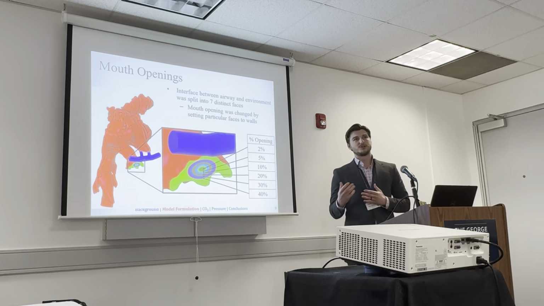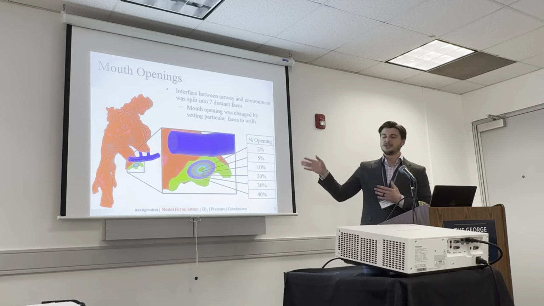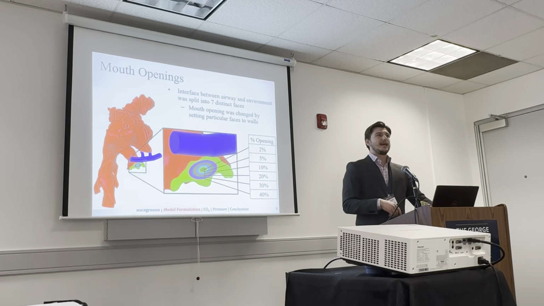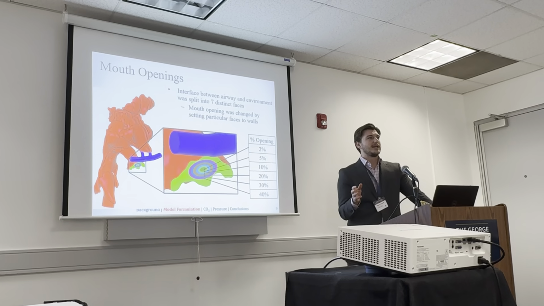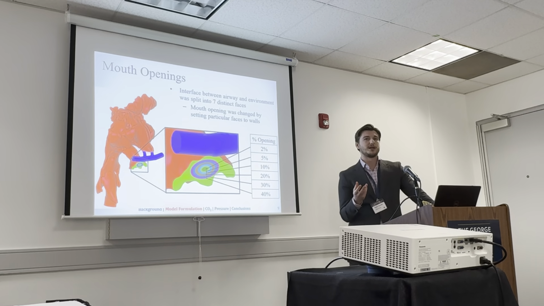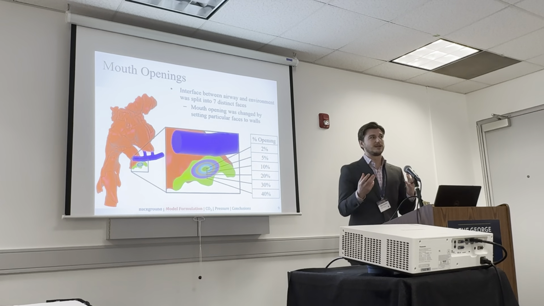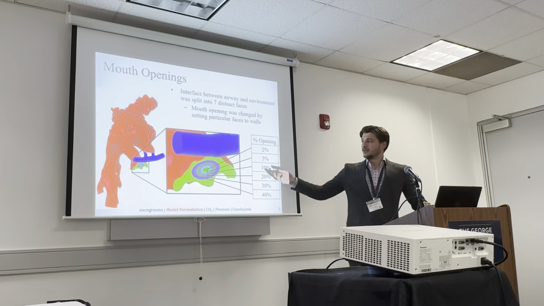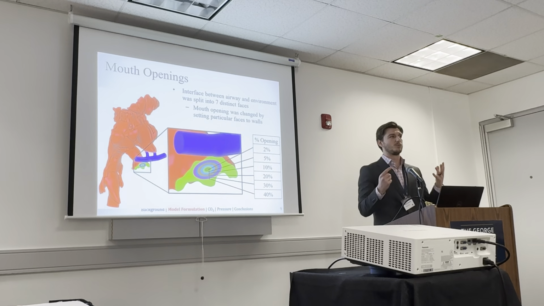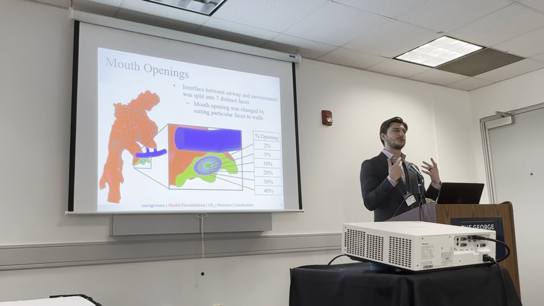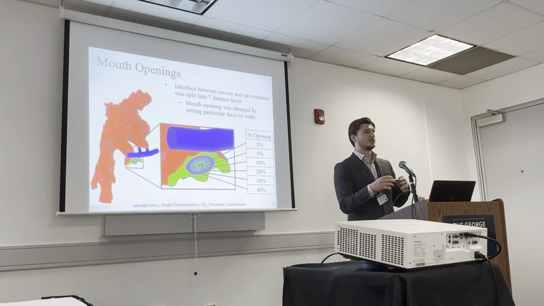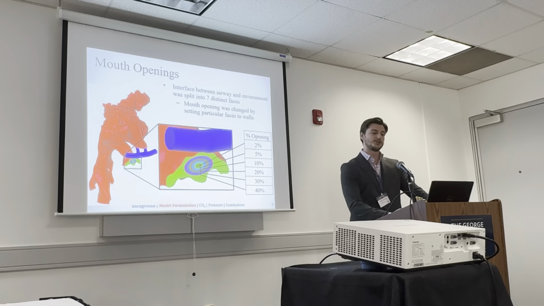The way that we open and close the patient mouth is by putting an internal face just behind the patient teeth and then splitting it into 7 distinct faces. We took the total interfacial area there and put ellipses on there at different percentages of that interfacial area. If we wanted the patient with a 20% open mouth, then we would take the innermost 4 ellipses, 2, 5, 10, and 20%, and switch those from walls to internal faces so flow can pass freely through them. The rest of them would just be walls. So it's restricting the flow without having to remesh every time you want to look at a different percentage.